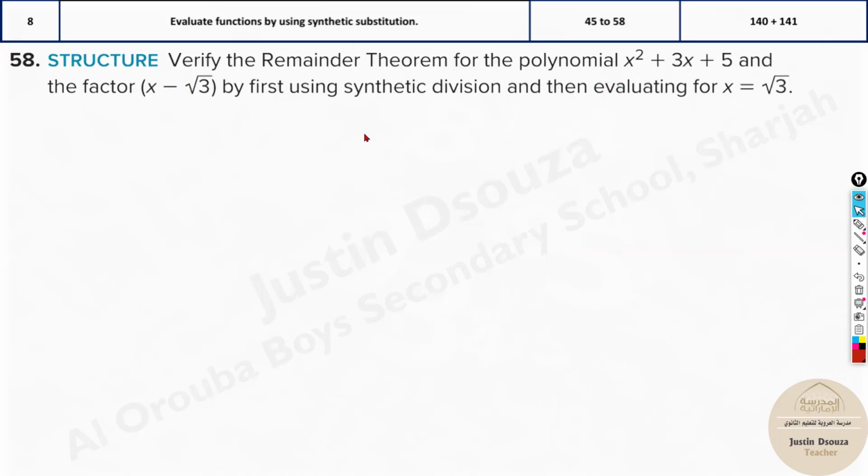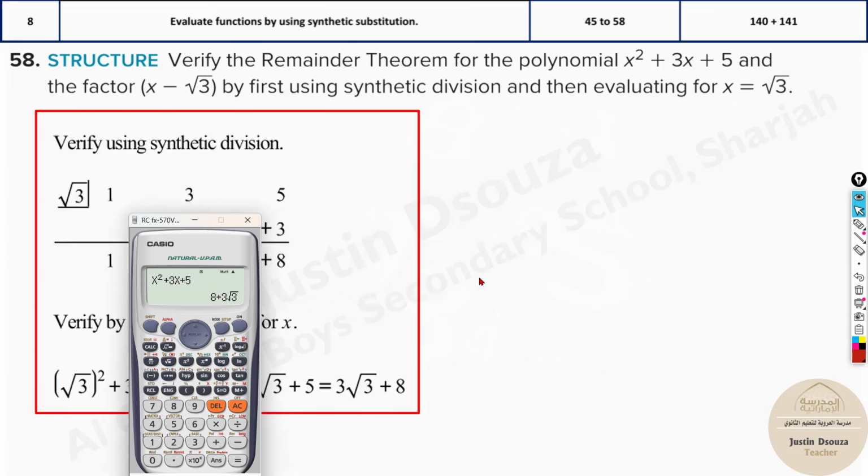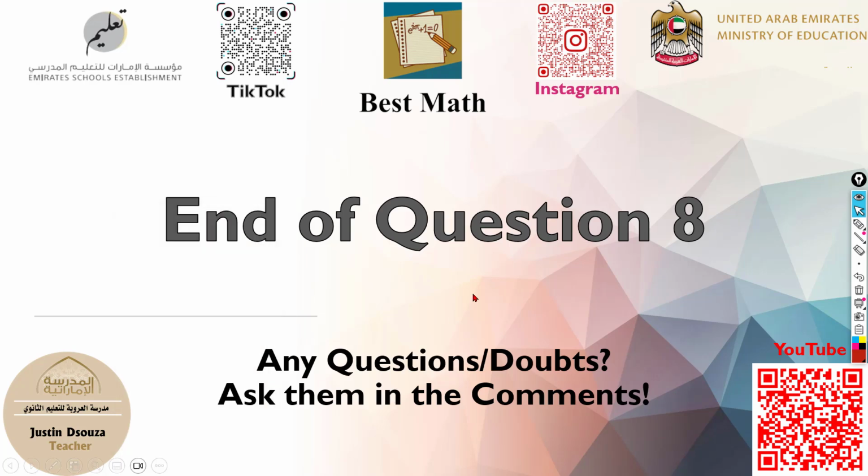Same thing over here. Over here it is simple, you can just do it directly. You just have to find the remainder, right? Put this in this equation. I've typed this given equation. All you need to do is calculate it at what? Square root 3. So what is the answer? 8 plus 3 root 3. So that is the remainder. Yes, you can see they have written 8 later, but you can write it anyhow. That's fine. So that will be the answer. That's the remainder, and that's the end of this question.